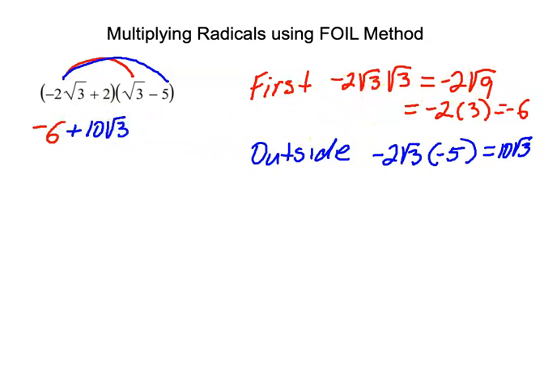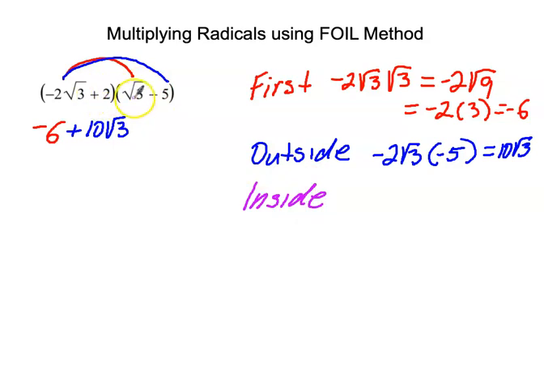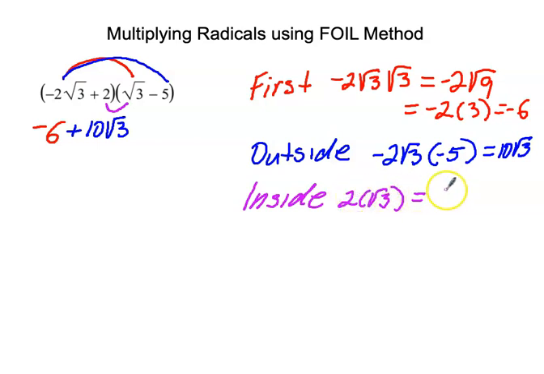I'm changing colors so it's easier to follow — feel free to pause the video if needed. Now we look at I, which stands for inside term. On the inside we have two and square root of three. Since there is no plus or minus between them, it is automatically multiplication: two times square root of three equals two square root of three, so this gives us plus two square root of three.